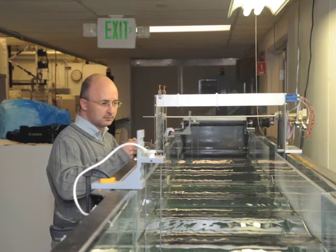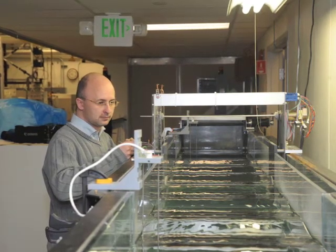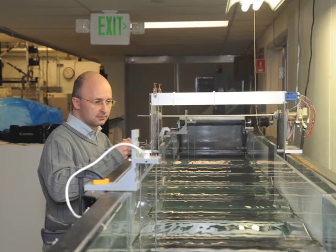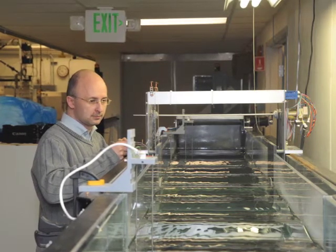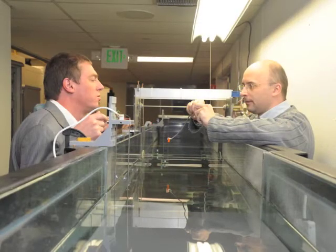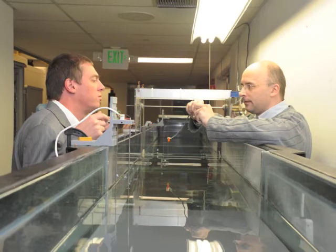In addition to housing research centers such as the Space Systems Research Center and the Aeronautics Research Center, the Air Force Academy houses a total of 14 research centers and 2 Air Force institutes. These centers are the heart of the Air Force Academy's $60 million per year science and technology research program. Dr. Siegel and Mr. Romer confer on the preparation of the cycloidal wave energy converter prior to a live demonstration.